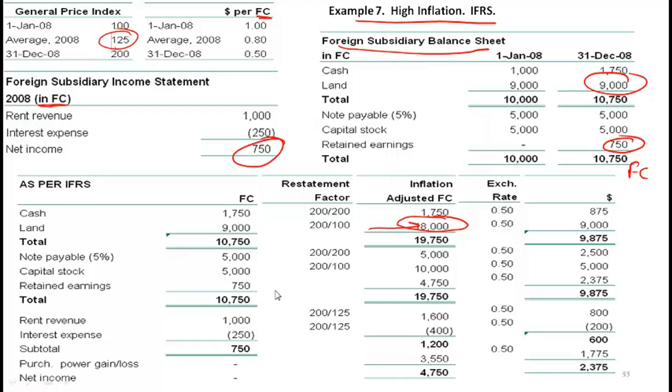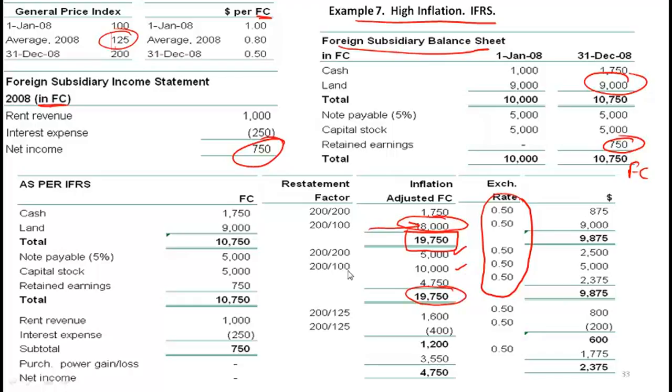Retained earnings, so retained earnings become 4750. So your total amount here is 19750. But this is important. What's happening over here? It's basically a plug. You know where the 19750 comes from. You know where the 5000 comes from. You know where the 10,000 comes from. Capital would also be adjusted this way.